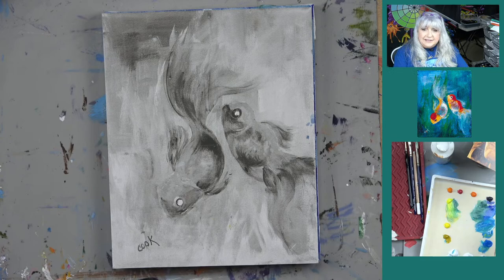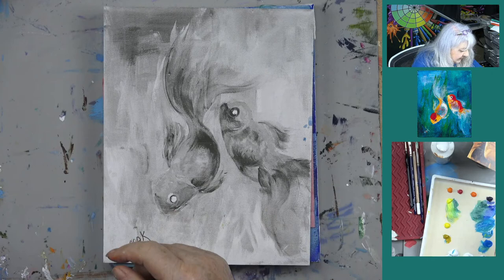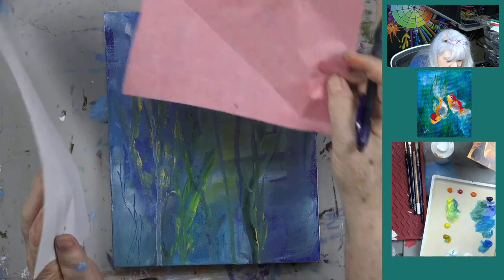Oh, did we need gas? Oh, gosh, you're right. We needed gas. Here's some, I'm just going to do this much. Let's see if it works. Let's just see if it's even going to transfer. I could use a white paper. I think white would be better than the red.